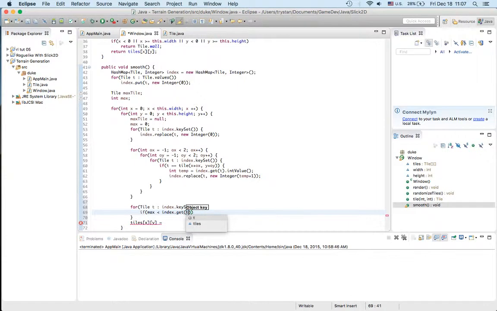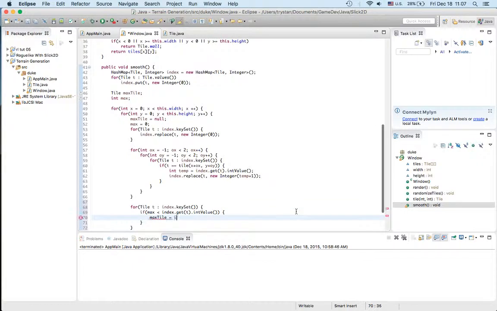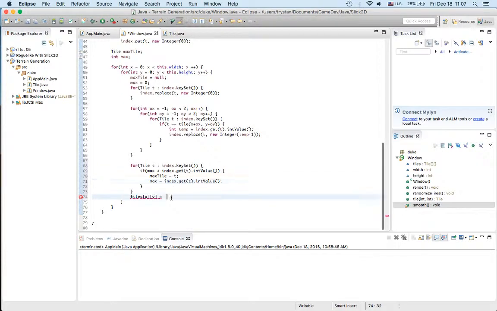Index.get t.intValue. Then what we're going to want to do is put max tile to be t, and max to be the recent values. So now I want to put it as tiles.maxValue.